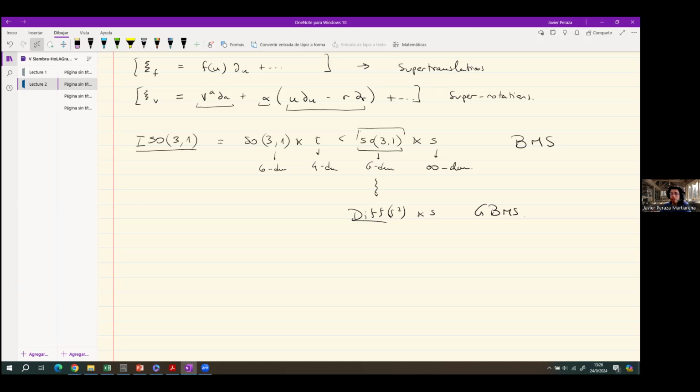One natural generalization was done by Barnich and Troessaert, and they say that instead of taking the conformal Killing fields, you take the conformal Killing fields modulo meromorphic functions. So you can have poles on the sphere. So instead you are going to have some algebra which is diff times diff, some group, sorry. So the generalization by Barnich and Troessaert goes from conformal Killing fields to conformal Killing fields allowing poles. And that's okay. You can do it, and you have a nice closed subalgebra, and it's good.